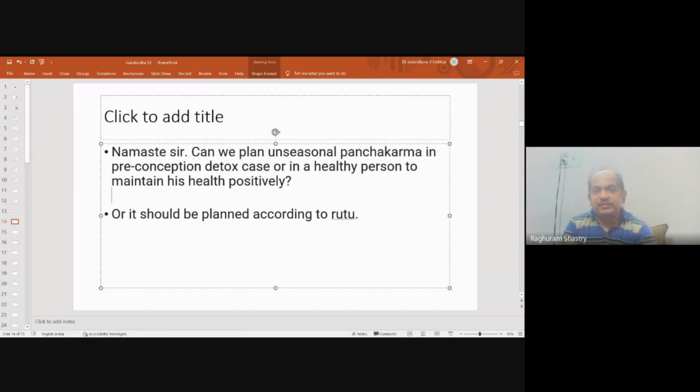So here, if the couple are planning to take Vajikarana Chikitsa, as we know, for Rasayana and Vajikarana to work in the best possible way, to have a greater impact and to give good results, the Panchakarma or the Shodhana Prakriyas before these therapies are not just obligatory, they are mandatory.